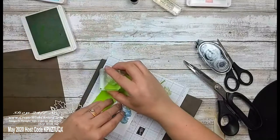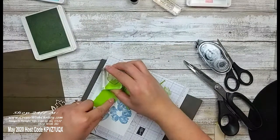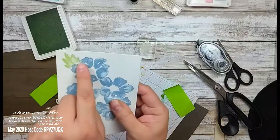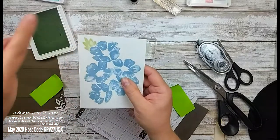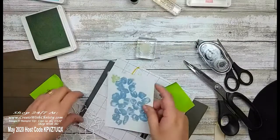The other thing you can do is also cut, make a mask for this with the flower and cut around, but I wanted to make it a little easier than that. There, it looks much better, and it is okay that it doesn't match up perfectly right here. We've got a little white spot there. That's going to be covered up by the die. So that's why I didn't bother to make a mask and cut this out perfectly to stamp my leaf, because you really don't need that. But I did want to make it so it wasn't just a straight line. So there, we've got that ready to go.